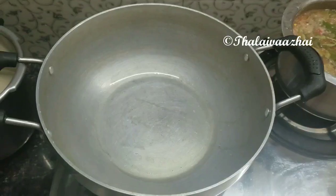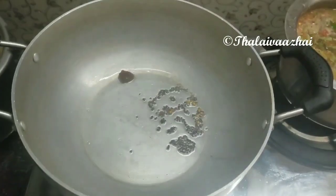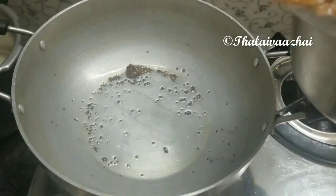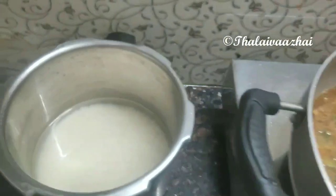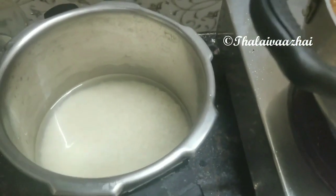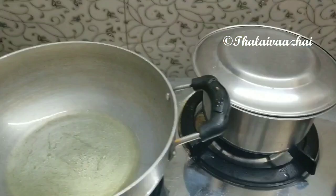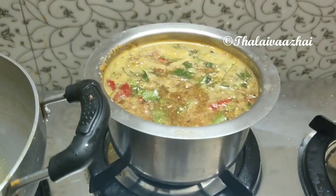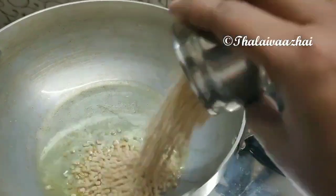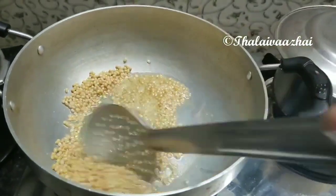Add 3 spoons of butter and 1 spoon of pepper. Add a sauce of butter and a little sauce. Add red sauce and oil to the sauce, then let it cook. Make it more. You can cook this — it's a nice combination with the ketchup. You can cook it with a nice sauce.